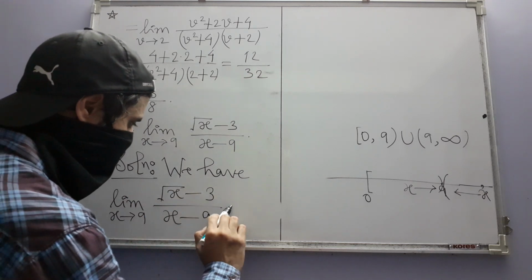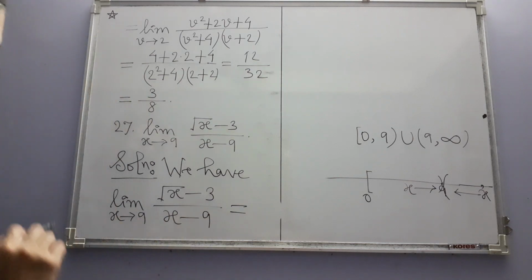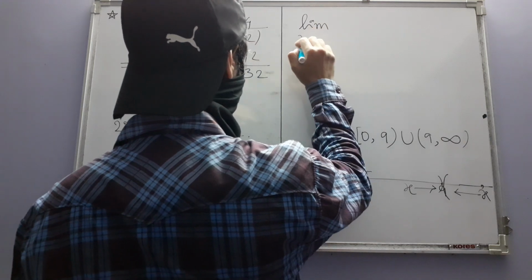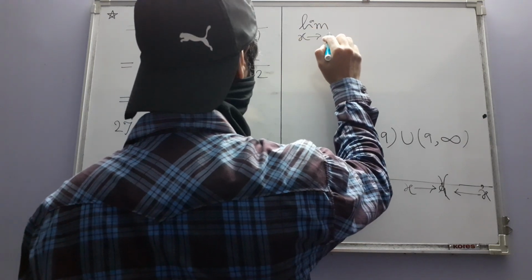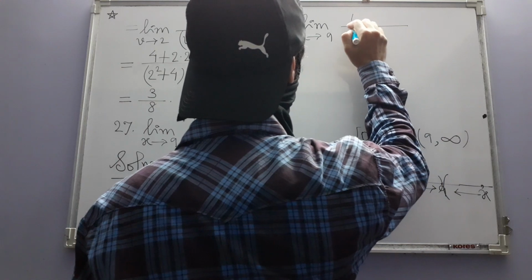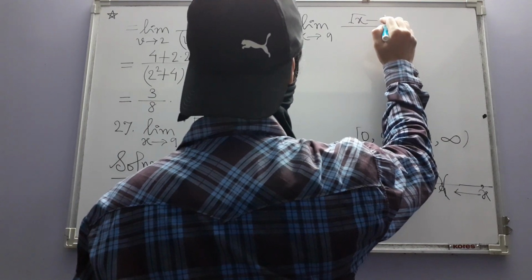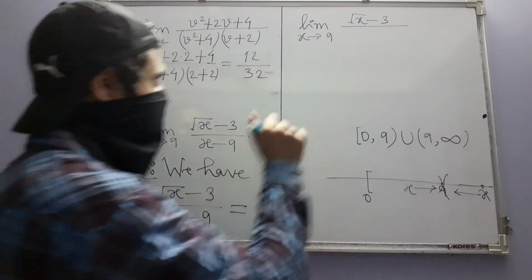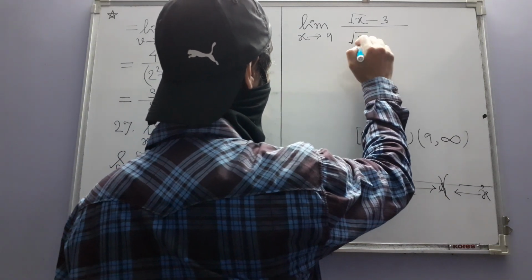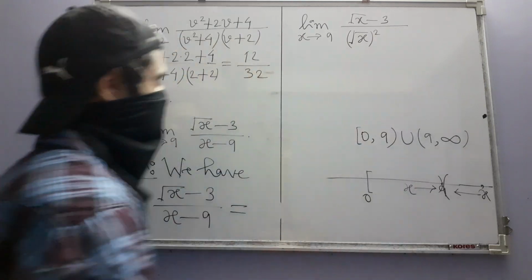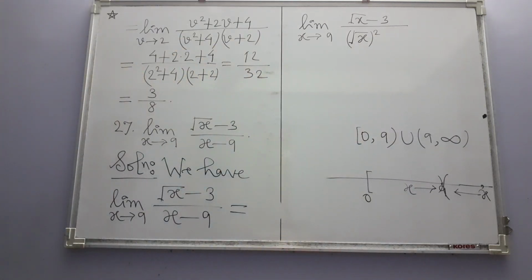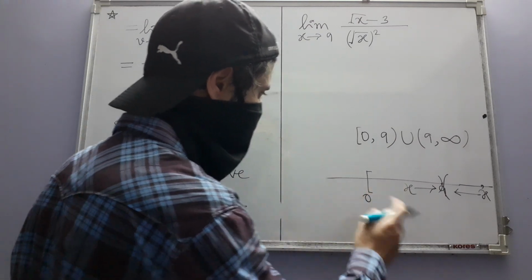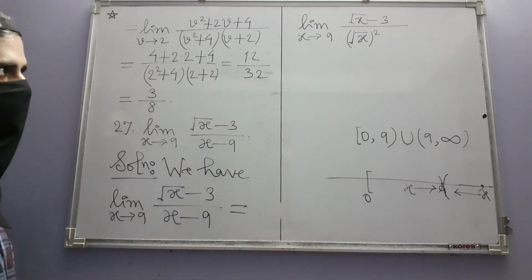Over x minus, you will now realize why I was saying all these things, because in the very next step square root of x minus 3. Now what we are going to do here is, in place of x we write this, and the knowledge that x is coming from here allows us to do so.